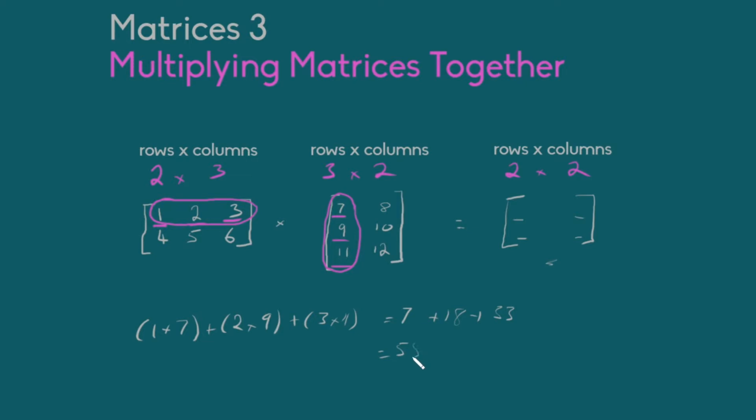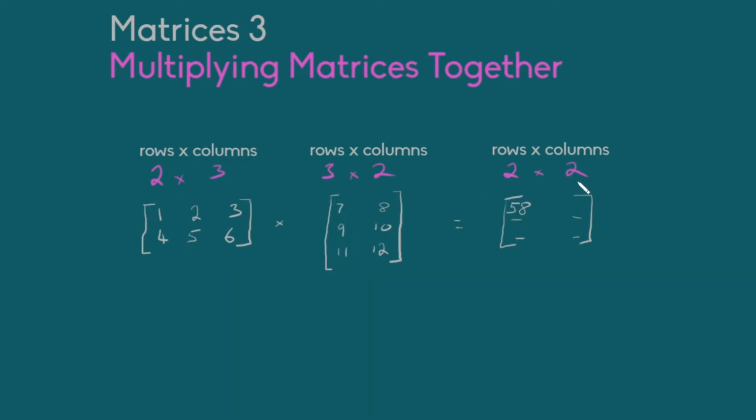Great. Well, where do we put that number? We went along our first row and down that first column, so that's going to give us the top left position in our new matrix, and that is going to be 58. Okay. So now I hope it also begins to make sense why those middle 2 numbers, those 3s, had to be the same, because we need to multiply these 3 things here with these 3 things here to be able to do the multiplication. And then we can run through and do the same thing for all the other slots.